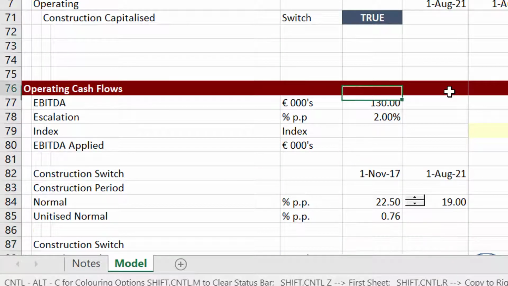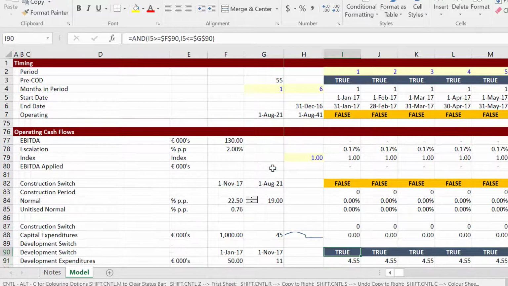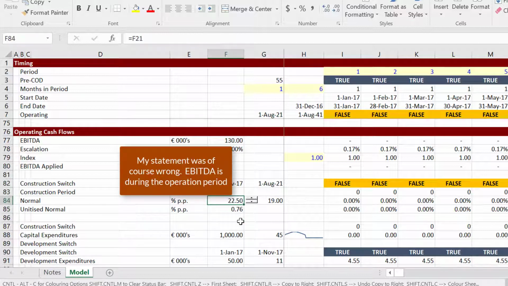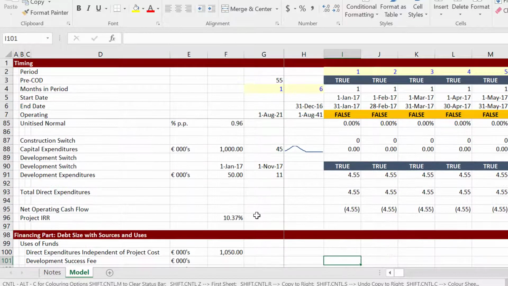And then I worked through, and I'm not going to work through all of this because it's kind of boring, just some EBITDA, and the EBITDA happens during the construction period, and I guess I should make the standard deviation lower. I tried to insert one of these little things. I didn't do it really well, but it shows you that I used a normal distribution. You can look at this, and then we have a very high project IRR.